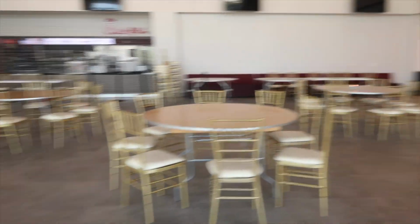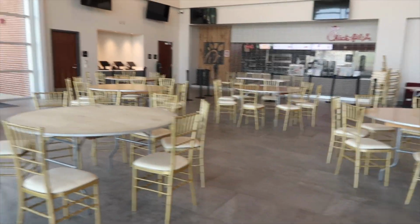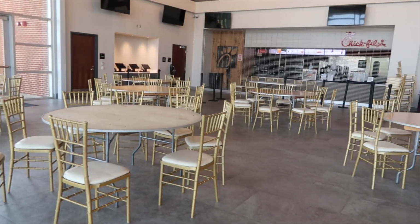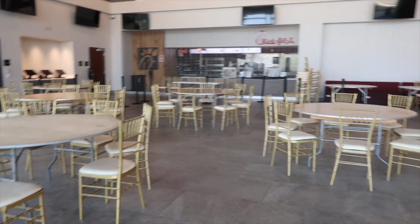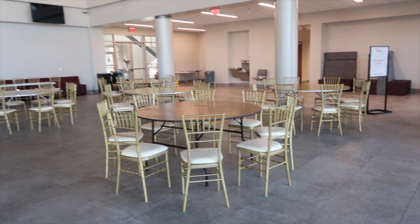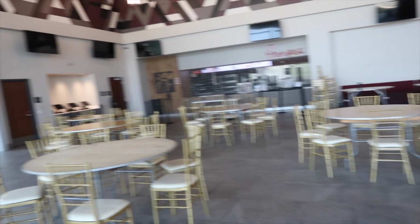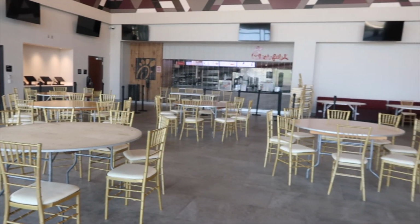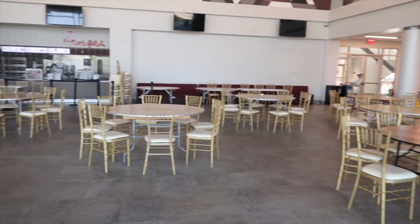So the first thing I wanted to do was bring in some Chiavari chairs to add to that upgraded elegance. If I had to determine where the budget was going to be allocated, I typically invest in room draping and chairs. That really elevates your event without having to spend a ton of money.